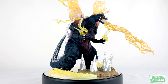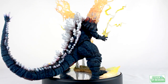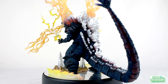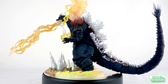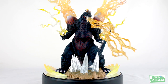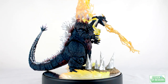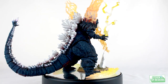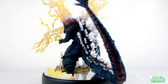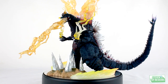Number two is a humongous throwback to the beginning of the SH MonsterArts line, and it really is a testament to how awesome this figure is: Space Godzilla. The articulation isn't necessarily over-the-top amazing, but you can put him in a ton of fun poses. He comes with an awesome effect part, and the stand itself is amazing — he can always use some crystals. The paint scheme, though not accurate, is pretty sweet, and those translucent shoulder crystals are awesome. Space Godzilla does have some reported quality control issues — some paint scraping off the crystals, and mine has a rather loose right hand — but at the end of the day, this one looks awesome and has been executed rather well. Space Godzilla takes the second spot.